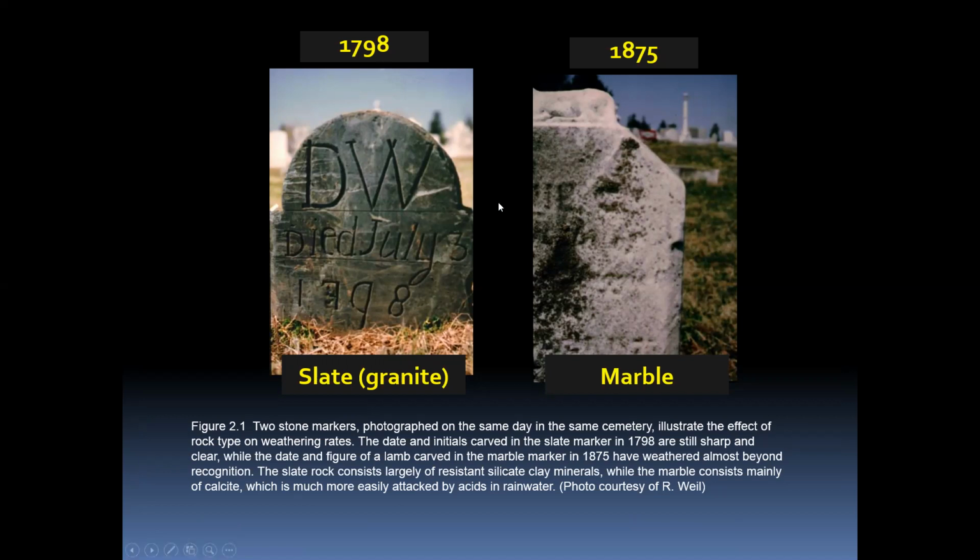So the writing on this one was sculptured in 1798, and this one was sculptured more recently than this one. So this one is older. Now you would observe that the marks on the newer one, the marble, have already disappeared, while in this one the marks are still very sharp and you can clearly read the details. Why do these things happen? Think for a moment about it. Pause the video, and once you get an idea, you can continue and listen to the answer.